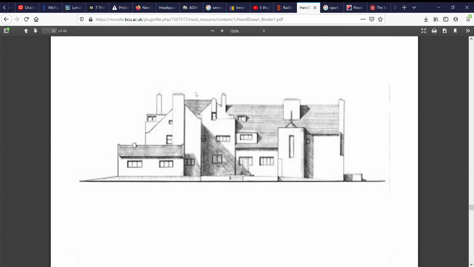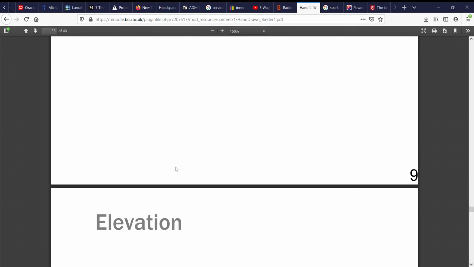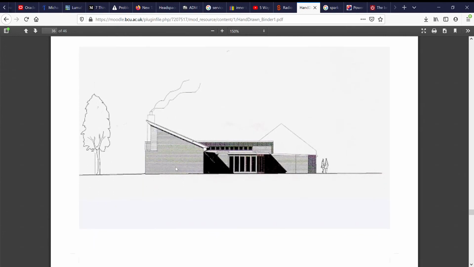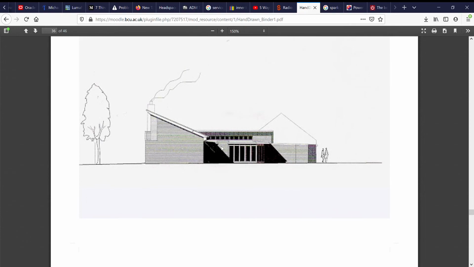So instead of looking at a flat two-dimensional drawing, it's becoming really three-dimensional. This one's similar, again, much stronger blocks of black, more or less, to indicate the shadow, but nice touch with the wispy smoke and the tree, so nice.